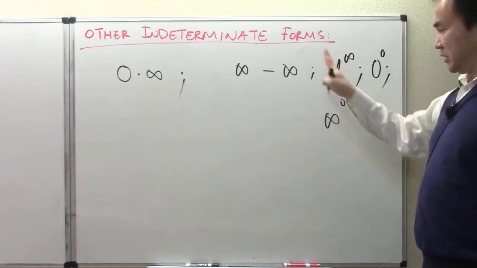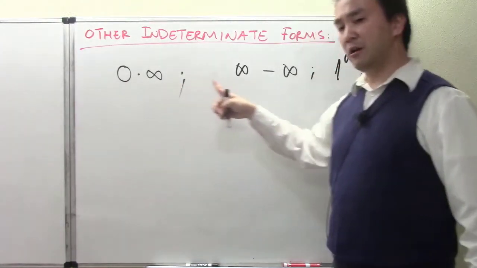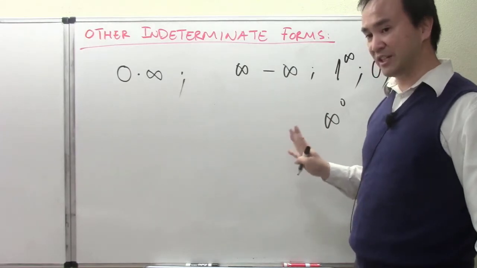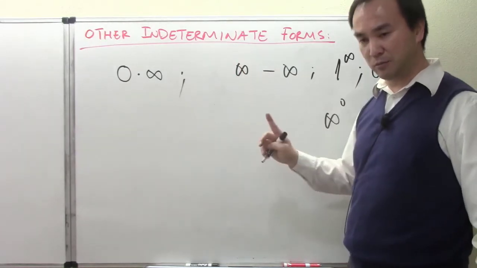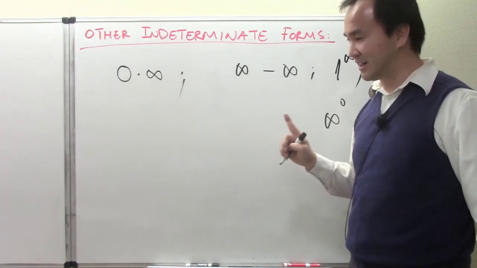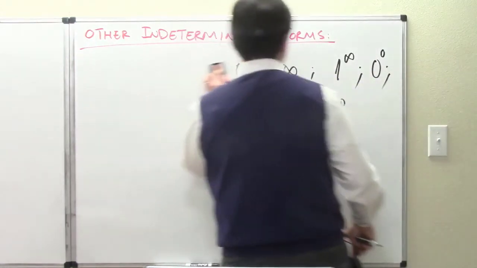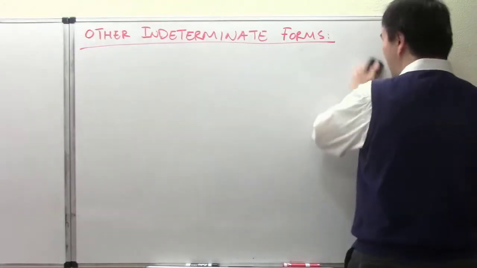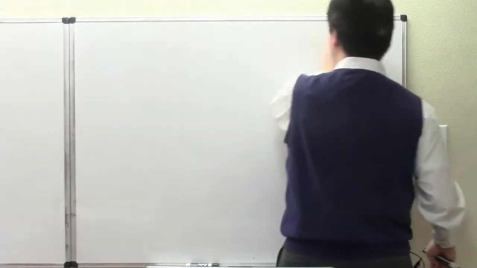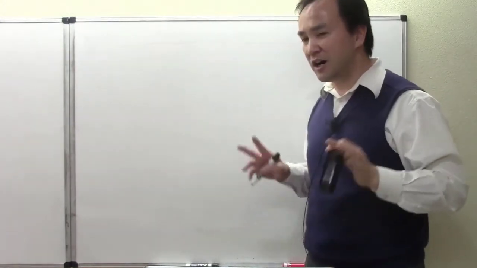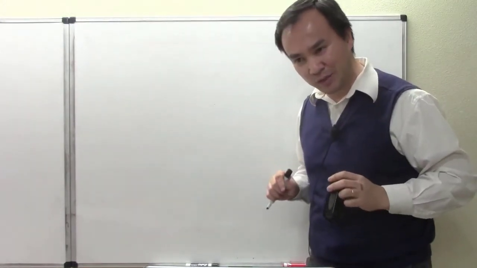So again, L'Hopital's rule does not apply to any of these directly, but there will be a workaround for us. That means we can still find the limits if we run into any of these problems, but not necessarily directly using L'Hopital's rule. Okay, so when it comes to these and the way to handle these problems, there is no hard rule, and there are no hard how-to instructions for getting through these problems.